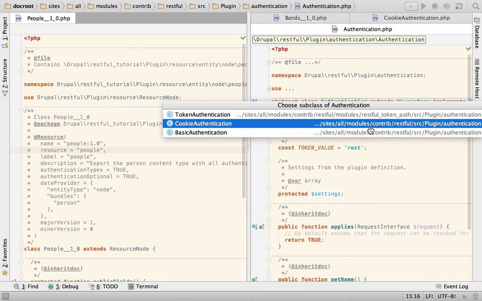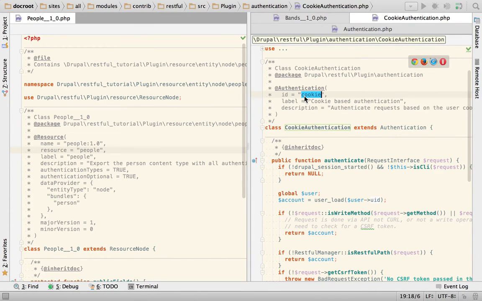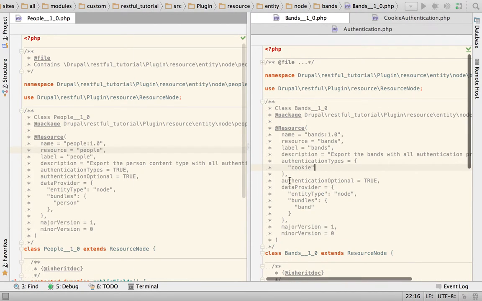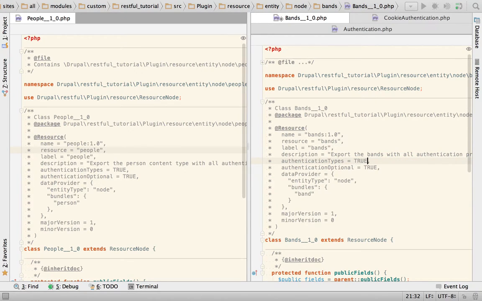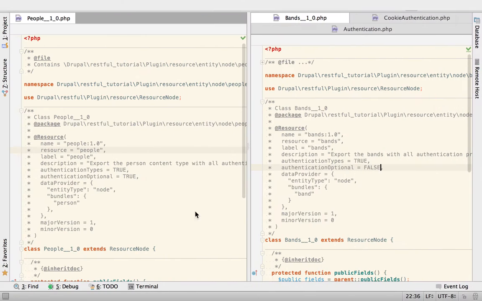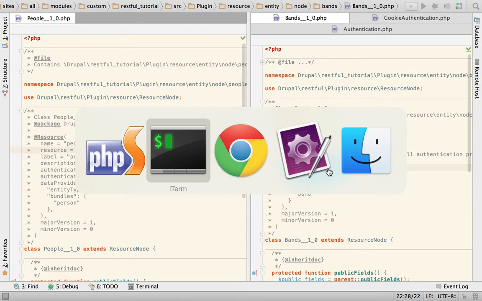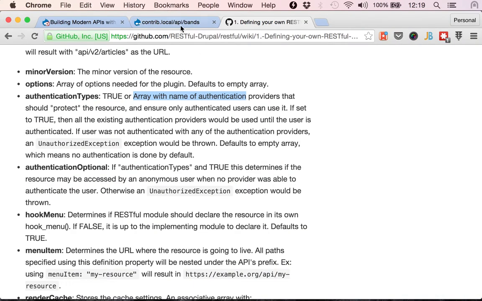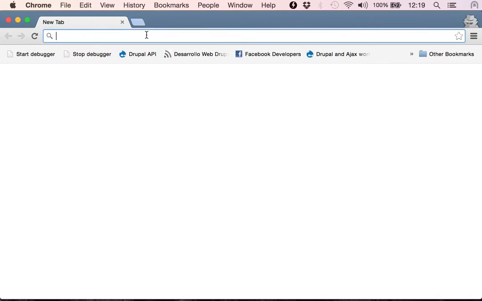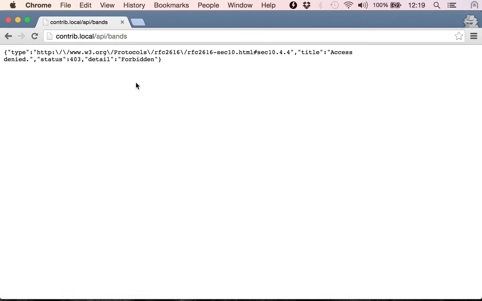That should be it. But again, we're going to care about the cookie authentication, and we see here that that's what we need. So we can add this here, or we can set this back to true, and it's going to use every authentication provider available. So we're going to set that, and in order to check if our request is being authenticated or not, we're going to set this authentication optional to false. By doing that, we're going to make sure that any request that is not authenticated is going to return an access violation error. I cleared caches. And now if I refresh here in an incognito tab, I should see how, yep, I get a forbidden error. That means that I have not identified my request.